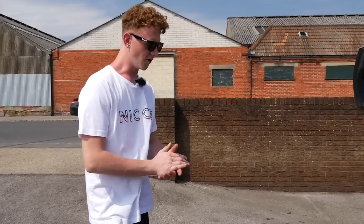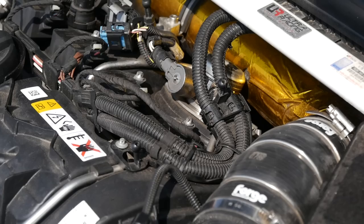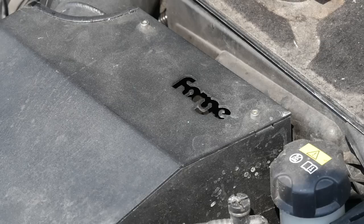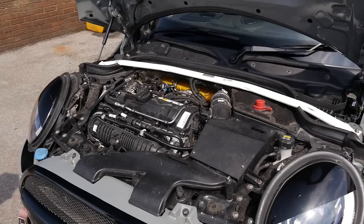Right, so it was mapped by Angel Tuning back in January, I think. 315 horsepower, about 480 newton meters of torque. Basic bolt-ons, standard engine, standard turbo. Full host of forged motorsport parts, enclosed intake, all the heat-wrapped hard pipes, hard boost pipes, big intercooler, decatted downpipe, and a 3-inch track safe system.